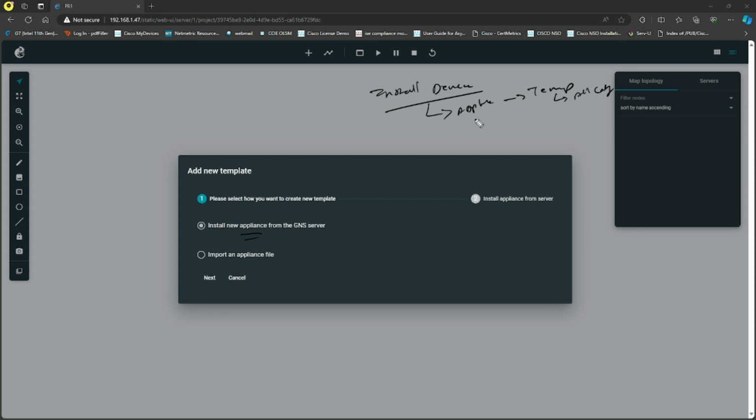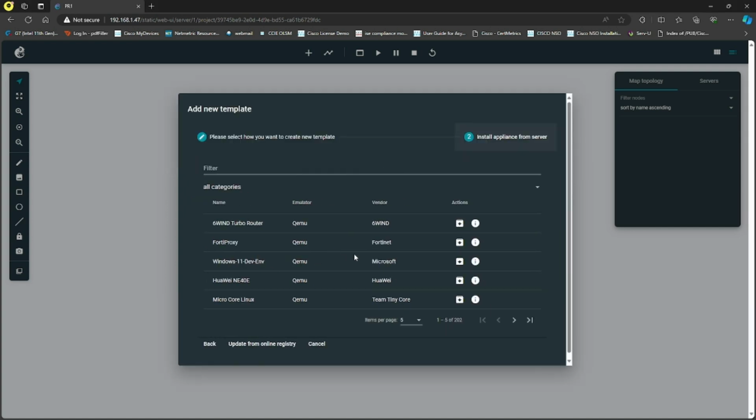After that, the next step, it will ask you for the device image. This step we don't worry about much because that will be automatically downloaded by GNS3.